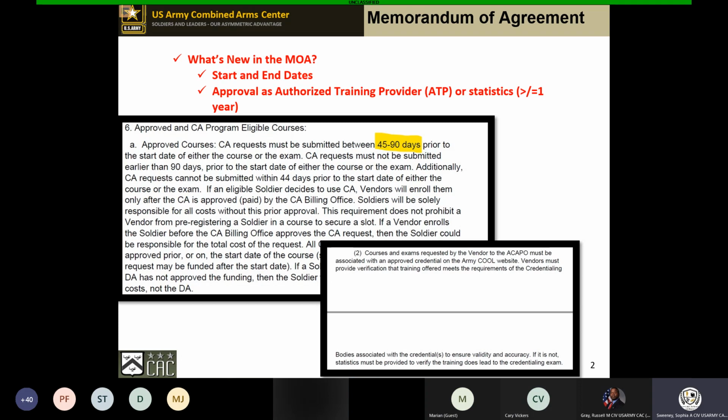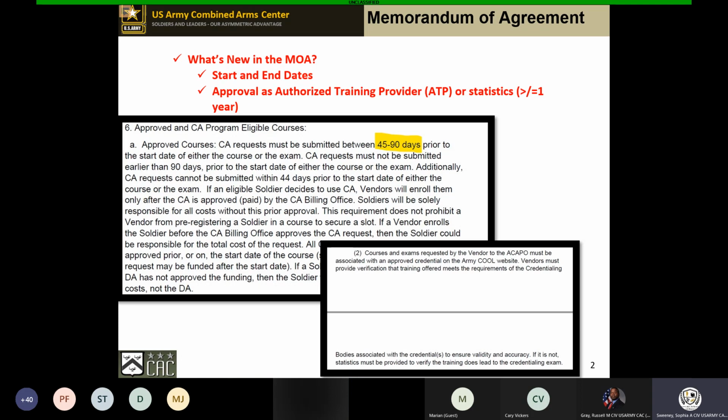And then there's a question. Is there a way for a soldier to submit their completion prior to their end date? Also, can soldiers apply for FY23 money if they still have FY22 funds they're using? And the answer is yes, they can apply for the FY23 funding, even though they have an ongoing course from FY22, Kelly. That's totally fine, as long as they still have time on that FY22 CA request. So if the end date is not passed yet, they're totally fine with submitting credentials sequentially, simultaneously, it doesn't matter, as long as there's no hold on their account at that time. And as far as them submitting their certificate of completion, they can do that. We do have this in the works to where you will eventually have the ability to do it prior to the end date.